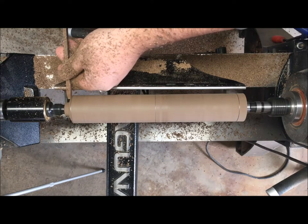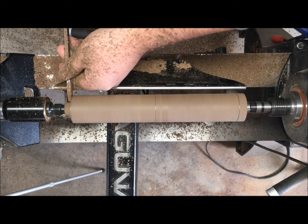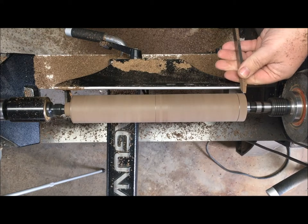And your last cut up against the lines probably should be the smallest. It's more like a finish cut, and that will help prevent tear out on the end grain. And the same on the other side.